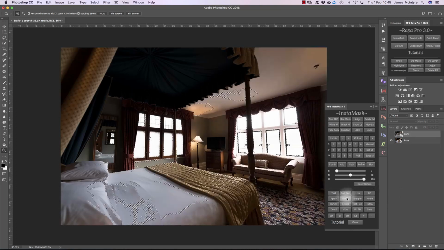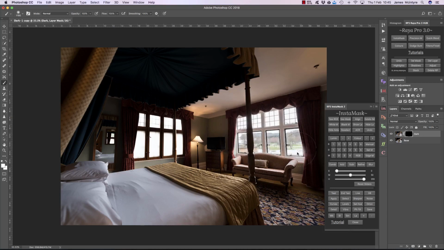I'm going to press Select, Hide Marching Ants, create a black mask, show that layer, and a white brush, add 100% opacity, and I'm going to paint in the window. You see, we've made a beautiful selection of that area. And let's do this window as well, just as before. And you'll notice how we don't have to match anything. It's already a very believable scene.